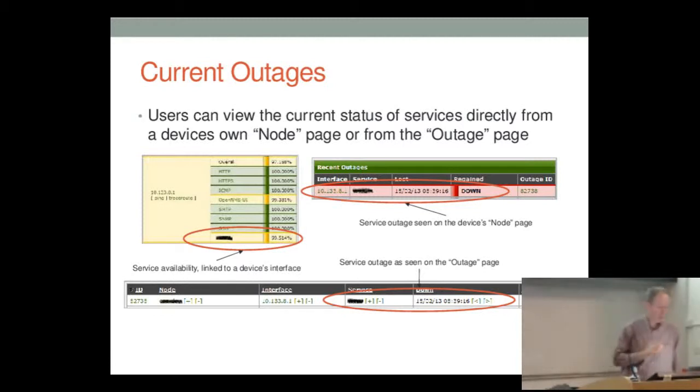We also have, because we've got the passive status keeper, outages that go through to the outages page as well. What I don't show here is that, separately to this, we run SQL queries on the outages table to produce a sum total of downtime per month per customer, which is very useful. But here you can see we've got the outages on the node page, and also at the bottom the outages page that shows us when the services have gone down. So it's exactly what the operators want to see actually. It's very, very useful.